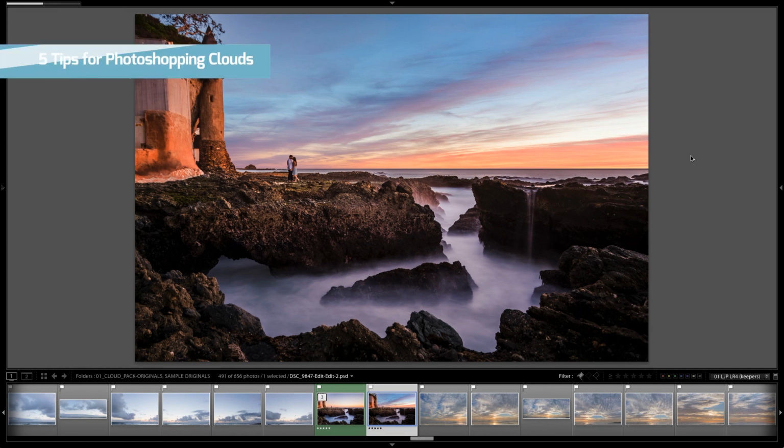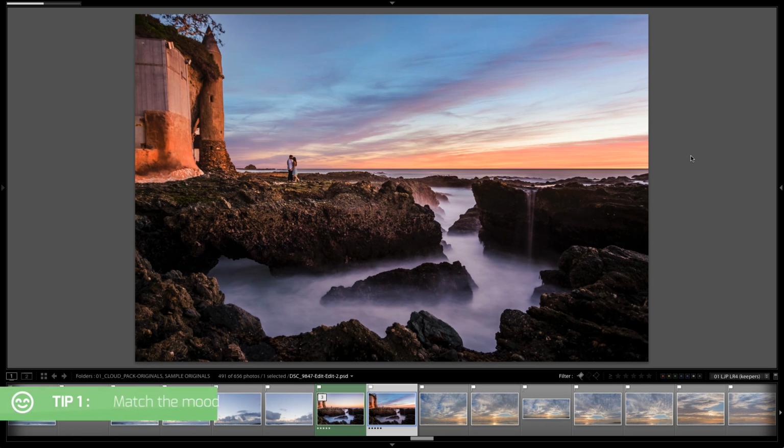In this video, we're going to talk about 5 things that you should always consider if you're going to be adding clouds to an image. Some of these things are going to be pretty obvious once you sit down and think about them, but I cannot tell you how many times I've come across people making these mistakes, and I've also noticed that there really aren't any other tutorials online that have collected these particular tips. So here we go, let's do this.